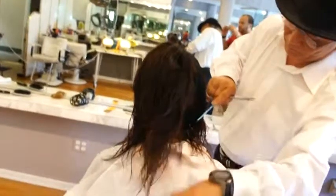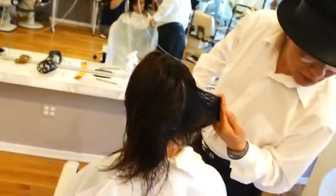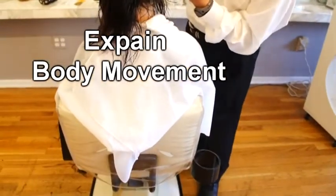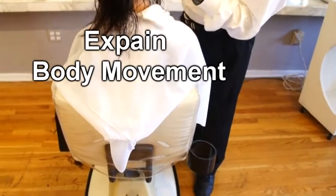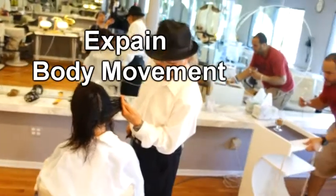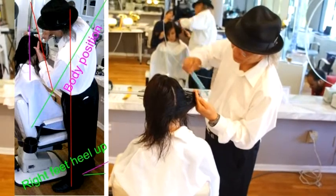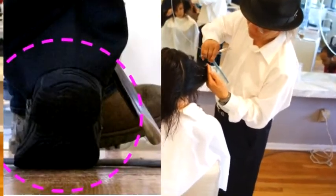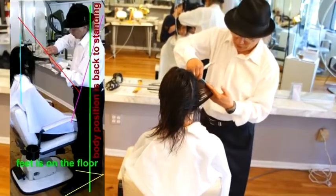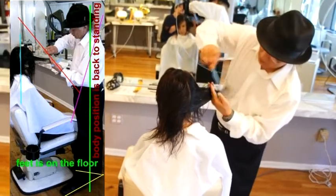Go back again, look at it to see how they work. Let me explain this time the body motion. Where you're standing and how you move the body is vitally important for cutting hair. First, stand like this. Hold it at 2 o'clock position. As you see, my leg is up. Keep looking at it, hold the hair, then bring back, stand up like this. Hold the hair, and just keep bringing back the whole thing. Okay, that's what has to be done.